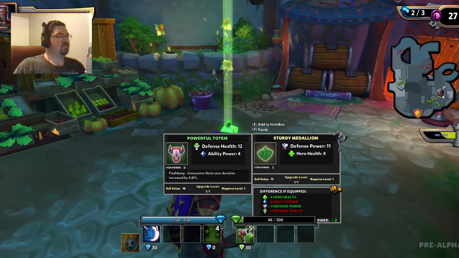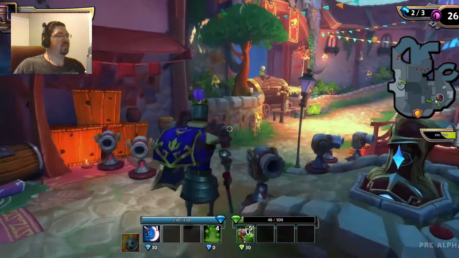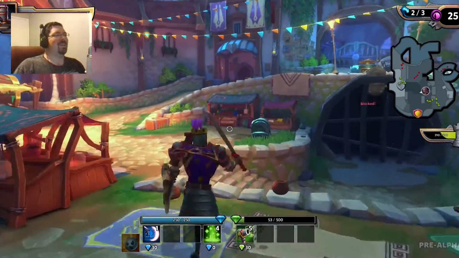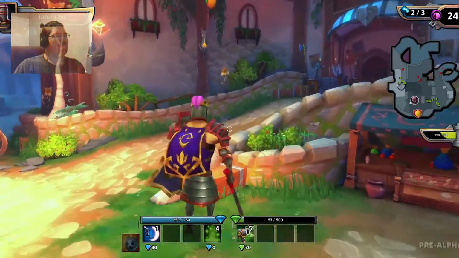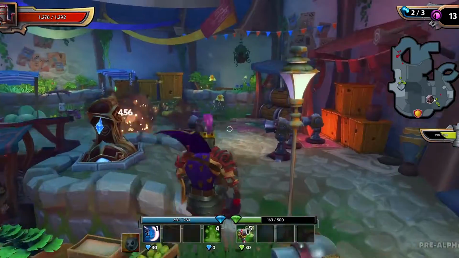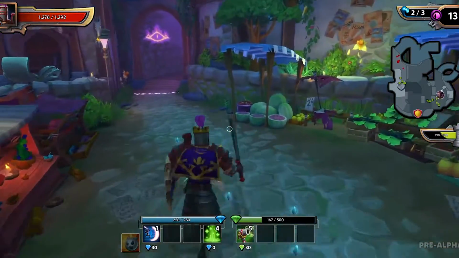Defense power? Sure, I'll equip that. I get distracted. It's like, oh, enemies are coming. Yeah, let me look at this. I want to see if I can upgrade. Don't mind me, just collecting gems. Go about your business.